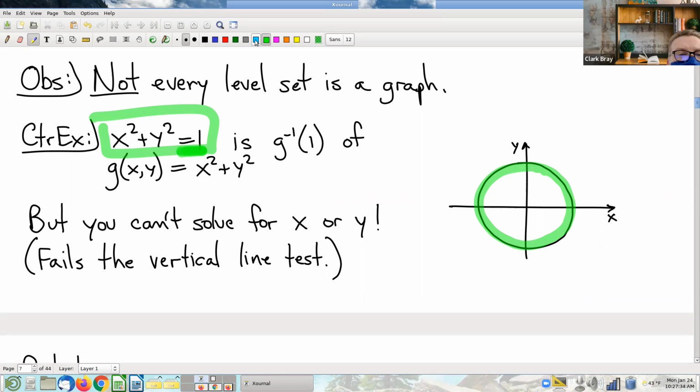It's not a graph because I can't get it into the form y equals or x equals, right? You cannot solve for x or y, by which I mean, to be fair, I'm saying solving for the unique required value of one of those variables given the other. What you can, of course, do is solve that, X must be one of 2 possible values or Y must be one of 2 possible values, not what we're talking about when we're trying to make something a graph. Okay, so you can't solve for X or Y, so it's not a graph.